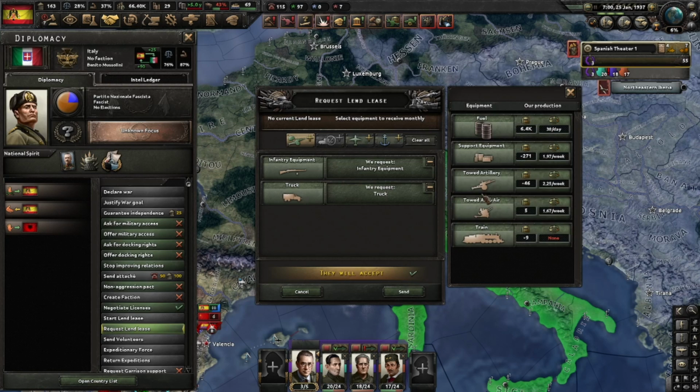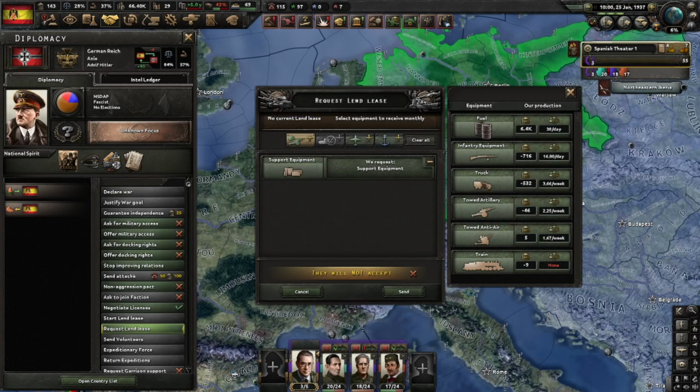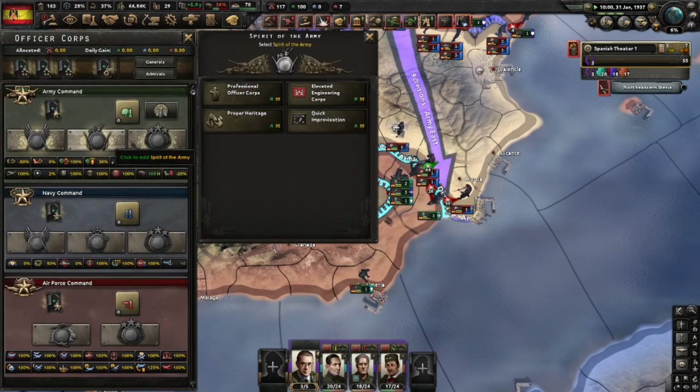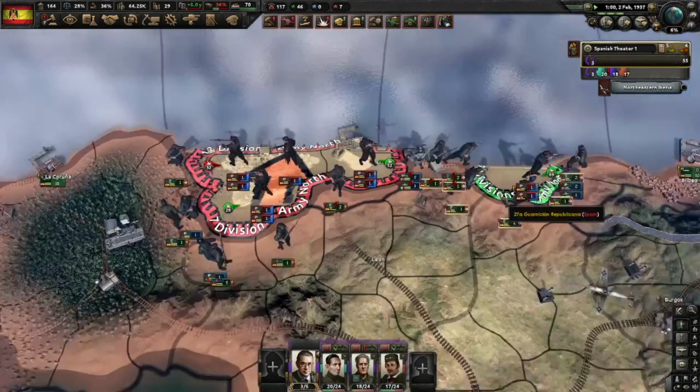That's 57 free trucks, and let's try the Germans. Request Lend-Lease. No guns, no support equipment, no artillery, and trucks. Sure, 79 trucks, better than nothing. Getting quite a bit of experience, so just managed to get professional army corps and bold attack before you start working on doctrines. It's probably the best way to go. Air wise, we're not doing much, so just ignore that for now.